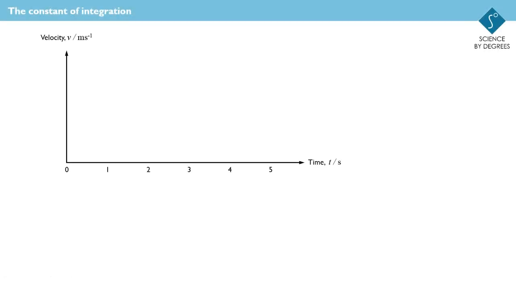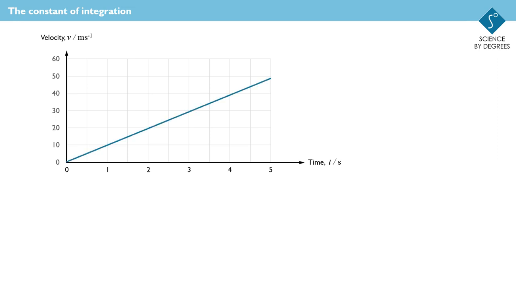Here's a velocity time graph for an object falling with no air resistance. We should be used to this by now. Strictly speaking, if we're calling it a velocity time graph rather than a speed time graph, we should make it clear that the vertical axis is measuring speed in a downward direction. More about this in the section on vectors. It starts with zero velocity and then the velocity increases uniformly.